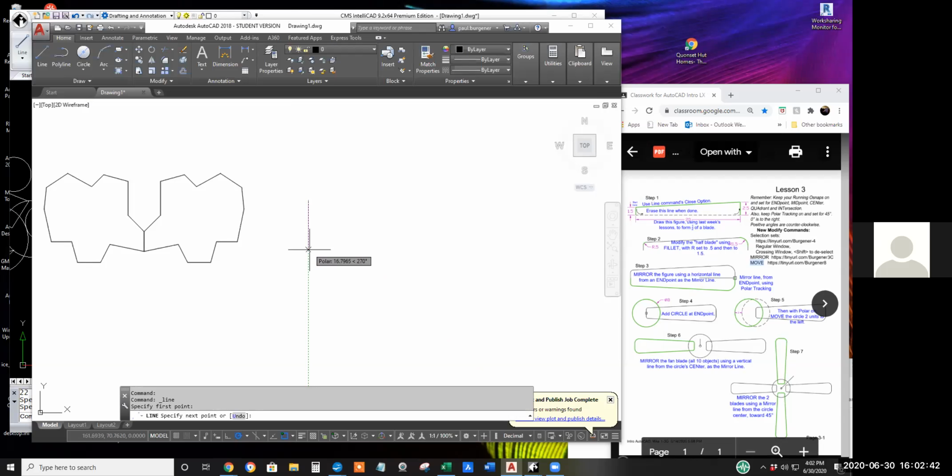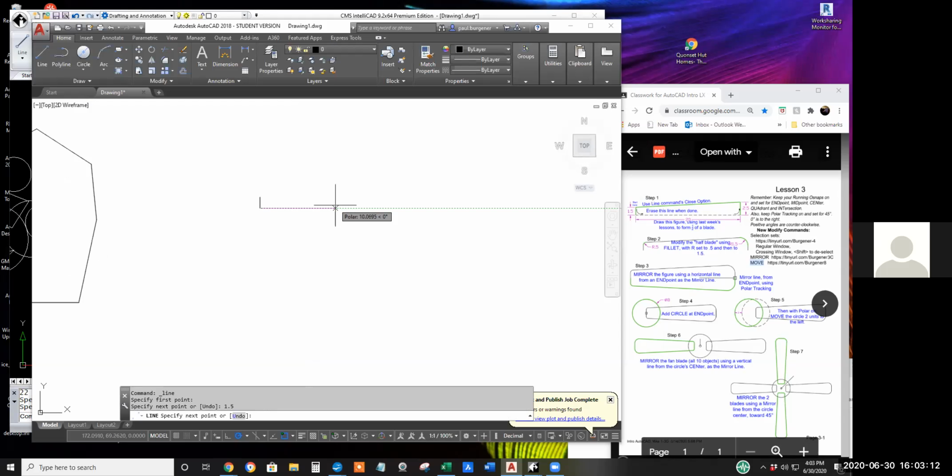And if you use your CAD drawing to run a computer numeric controlled machine, your line will be slightly diagonal, not vertical. Anyway, resting my cursor in the downward polar tracking direction, I'll type 1.5 and hit enter.